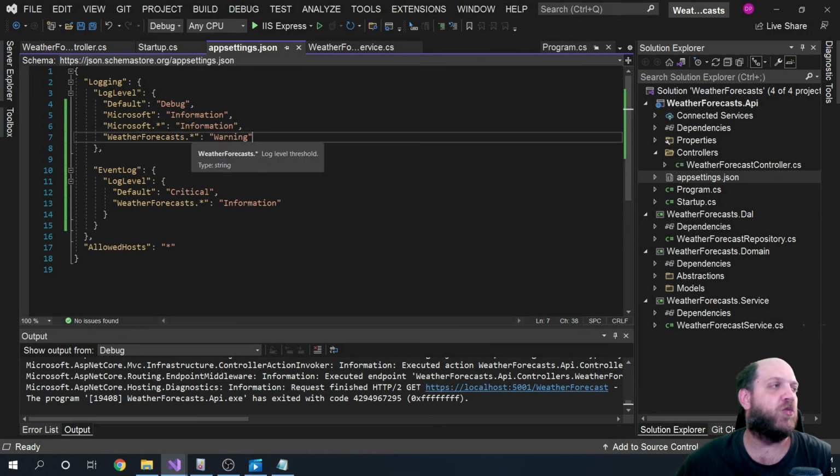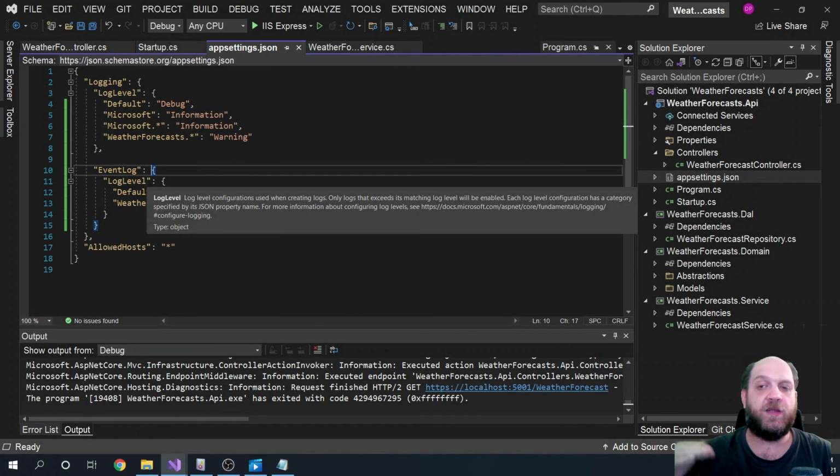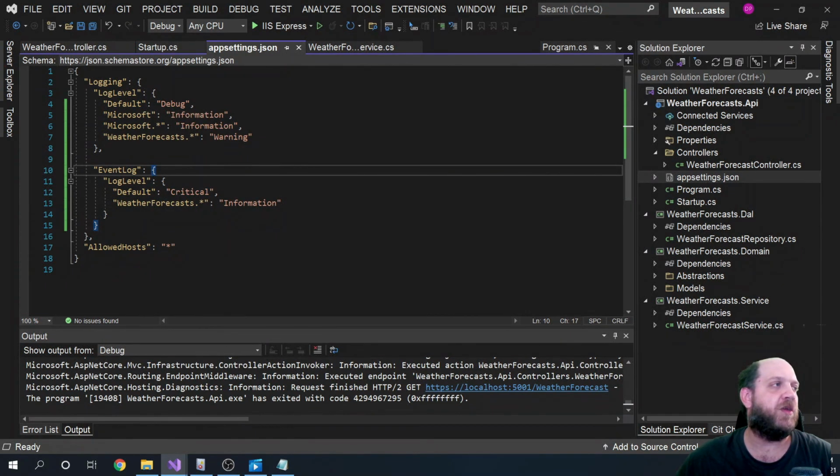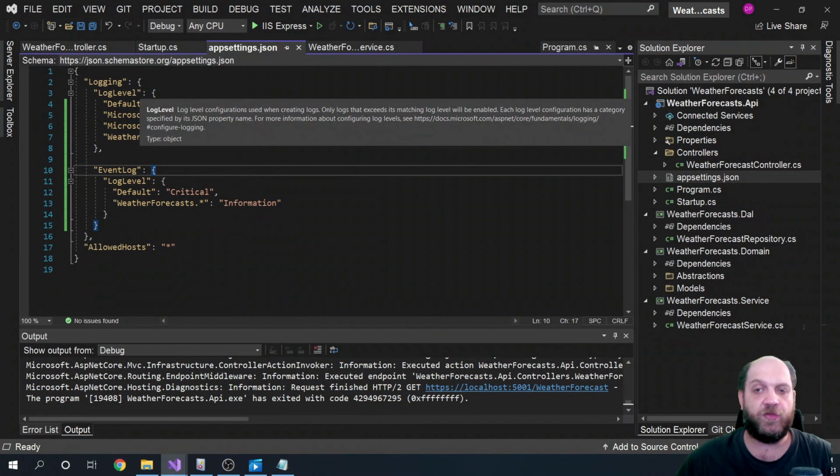We can use either fully qualified names of the loggers, or we can even use wildcards to define a subcategory of loggers so that we don't have to add all of them. We can just provide a subcategory using this wildcard. But then you can configure dedicated options for each provider, and those options override what we have here in this log level configuration.